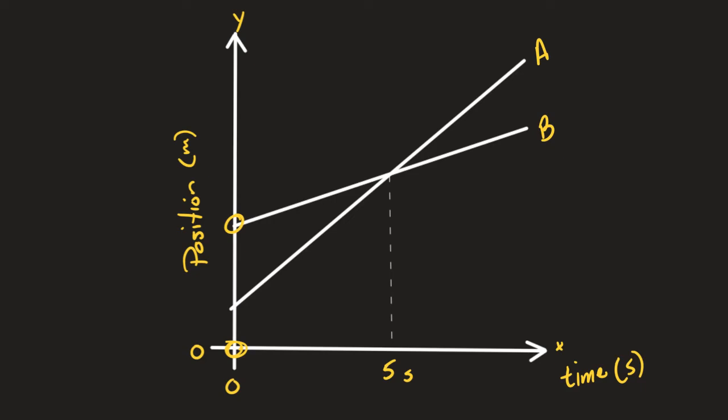So, let me ask you something. What if I added, say, person C? Here's person C. I want you to think for a moment. I would like you to tell me one thing that is similar to A and B about person C and one thing that is dissimilar about person C to person A and B. Talk about it at your table for a minute, and then we'll talk.